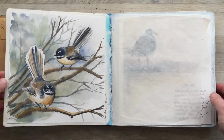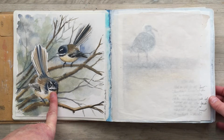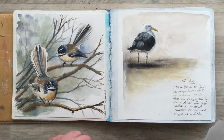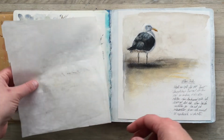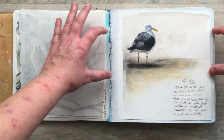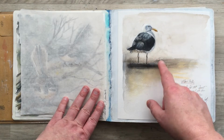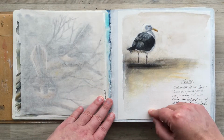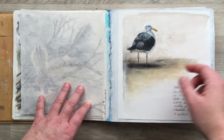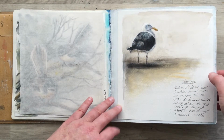And then we have a quote. And then we have two fantails, one of the first fantail sketches or paintings I ever did in March 2020. And on the other side we have a seagull, also painted this year. I really like the idea of this one, but the format is a little bit weird. I was imagining a landscape format, very little paint, and then just the lonely seagull sitting on the sand with just a tiny bit of a shadow under him. So I painted him too big for that long landscape format that I was thinking of. But again, I still like the idea, so maybe I will one day execute the original idea that I had, and this will remind me of that.